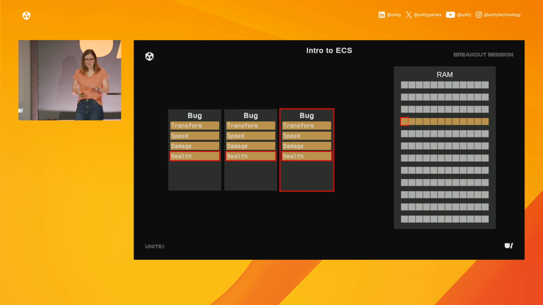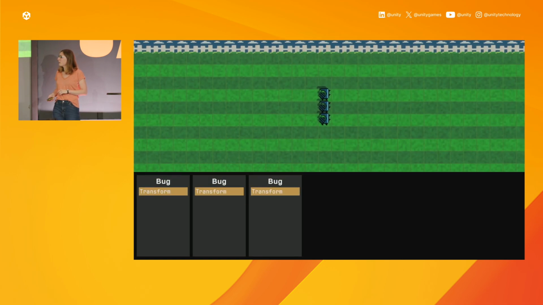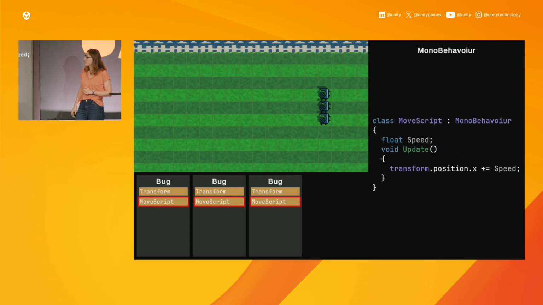So now we've talked a lot about data and how it's stored, but ECS is 3 things: entity, component, system. If we go back 1 step and look at our game, these 3 bugs all have a position. How do we actually make ECS? Now we're going back to MonoBehaviours. We have a simple MonoBehaviour that simply updates the position based on the speed. If you move this to ECS, you split the data from the functionality. So the entity is the equivalent of the game object, if you will. The component is only the data, and the system is the functionality.